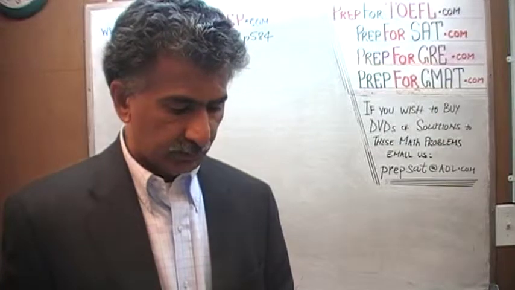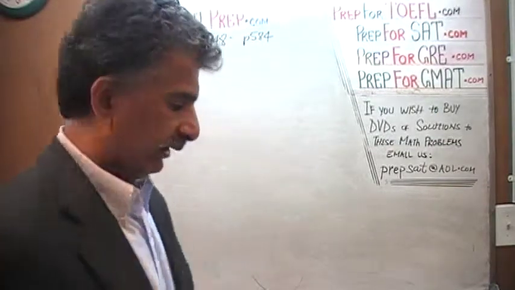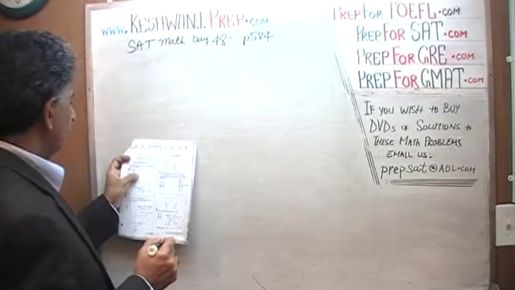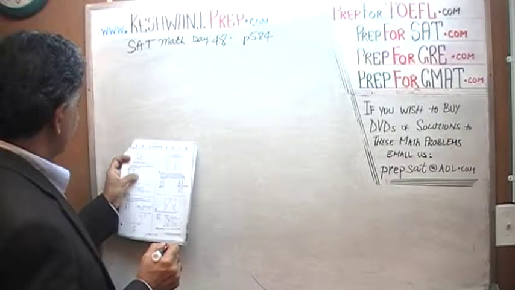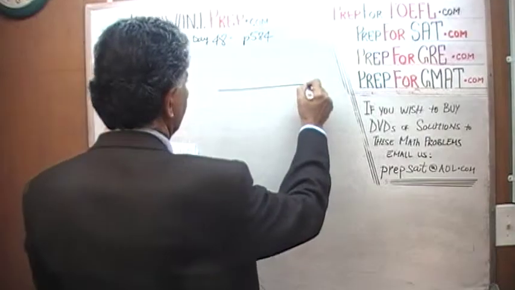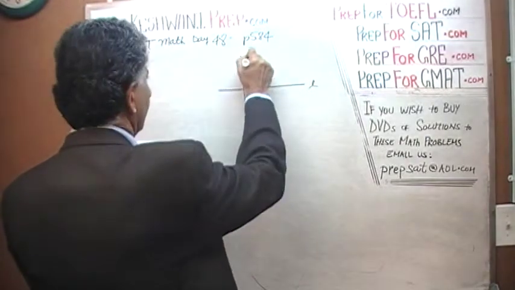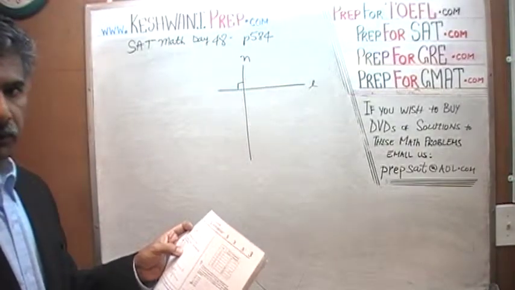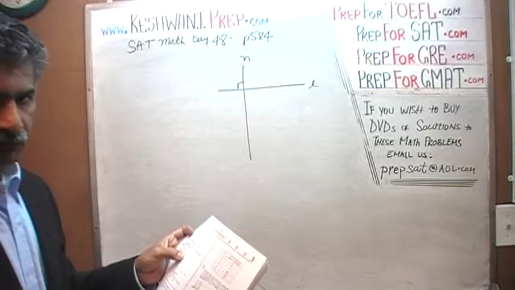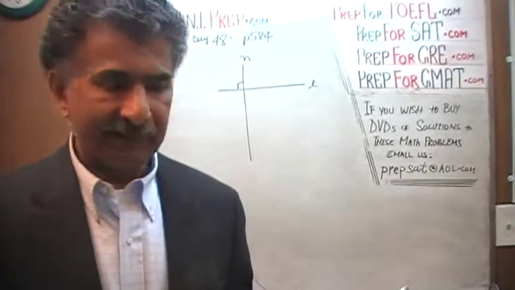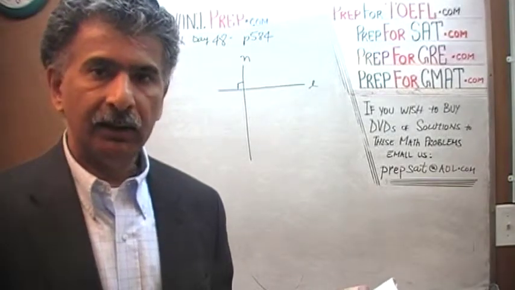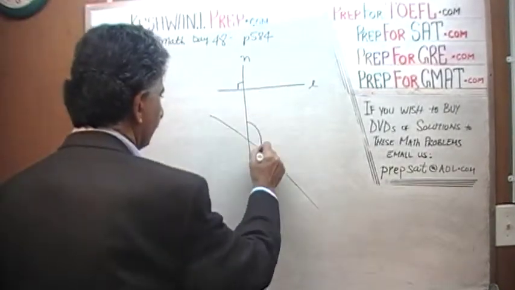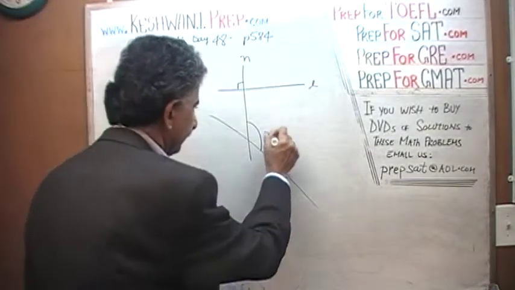We are told here that x is more than 90. In the picture above, L is perpendicular to N. So here is our L, here is our N, and they have to be perpendicular. This part we are told. But then they tell us that x is more than 90. So I'm going to redraw our picture in such a way that it brings out the fact that x is more than 90. And when you want to do that, exaggerate it. Don't be shy. There you go. There is your x. And that's more than 90.